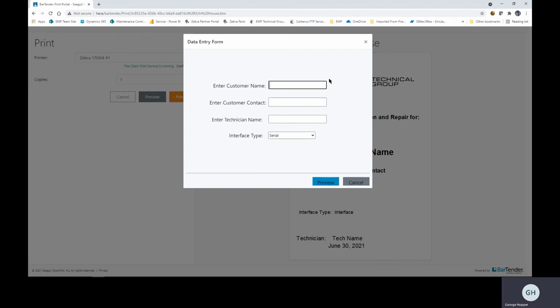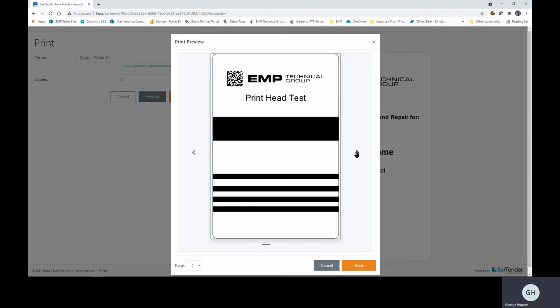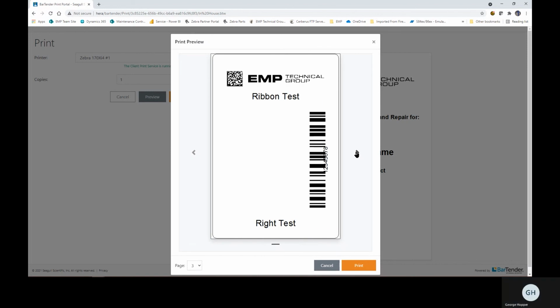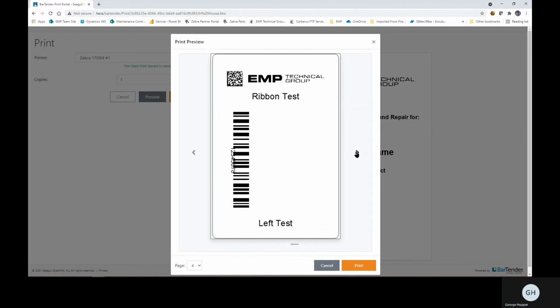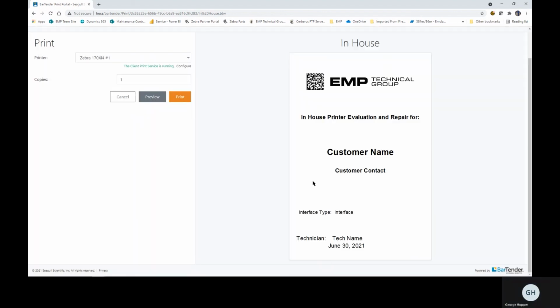This label format actually has a form entry. So as in normal printing through Designer and through Print Station, it pops up the format, the data entry form. And there's a preview of our label. This label actually has several different pages to it. And now we're back to the beginning. From this preview, it could actually go straight to a print. I will just cancel out of it.